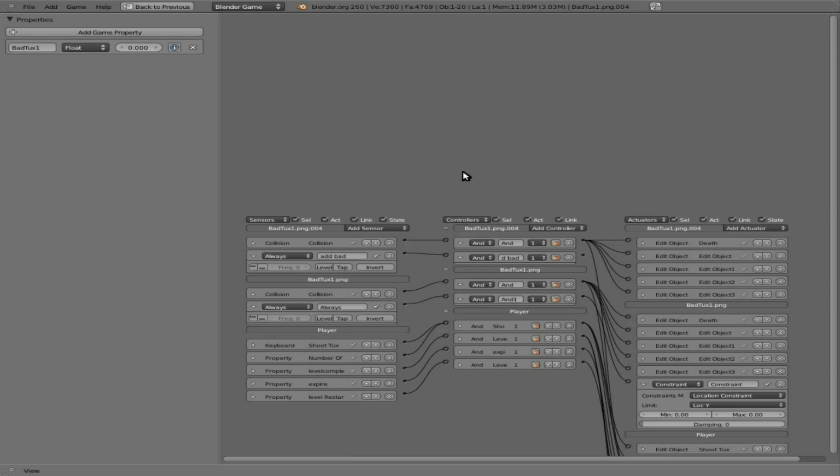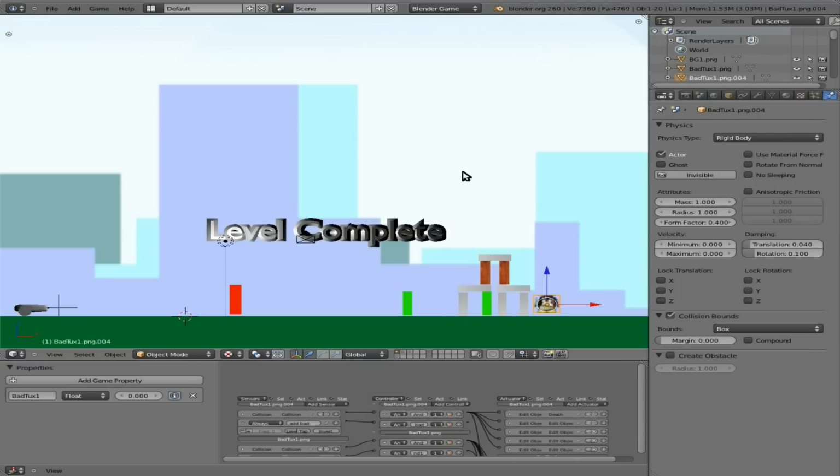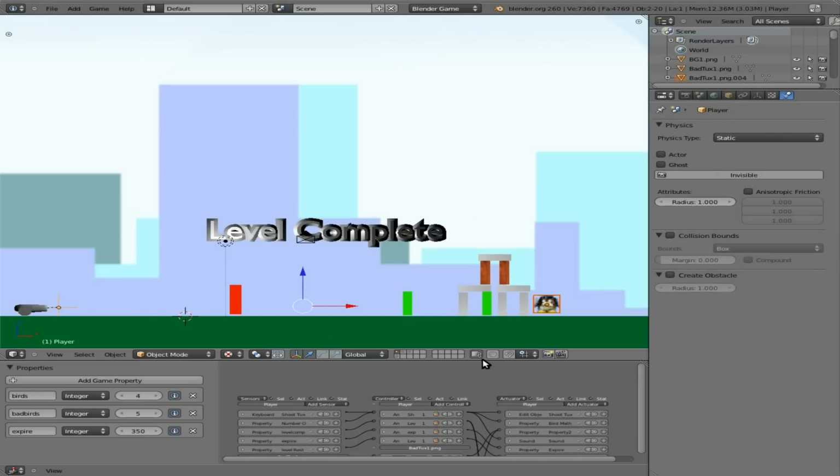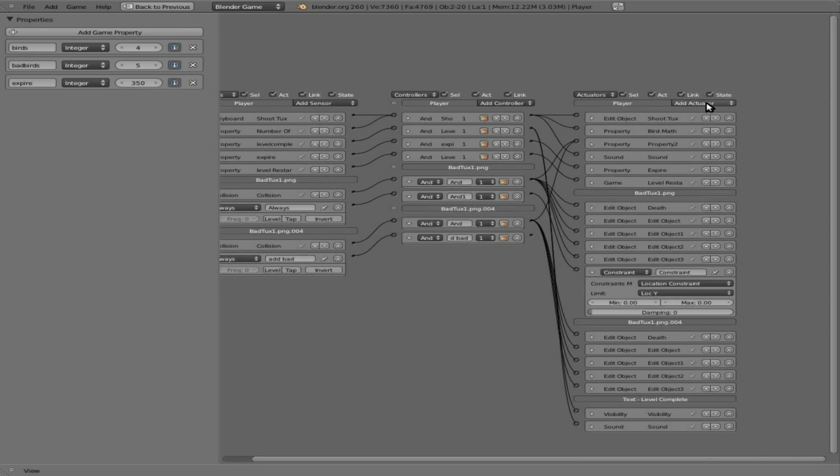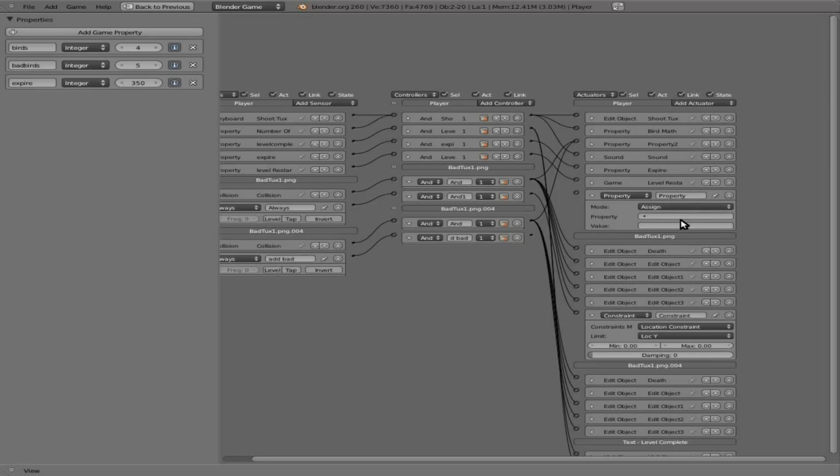Add bad. And we're going to say connect this here. Shift select that. Go up like this. And we're going to say add property bad birds plus 1. Oh, I think I know what I'm going to do. Oh, I did that last time too. Okay. Disconnect that. Add bad. Connect here. Add bad birds.